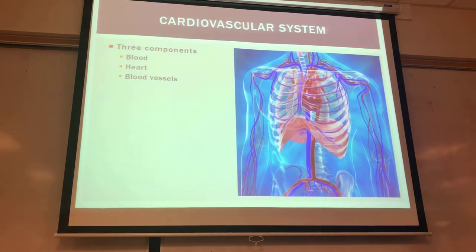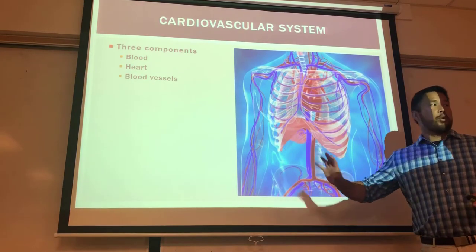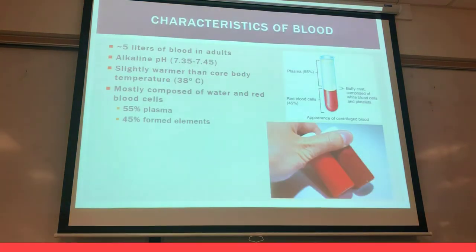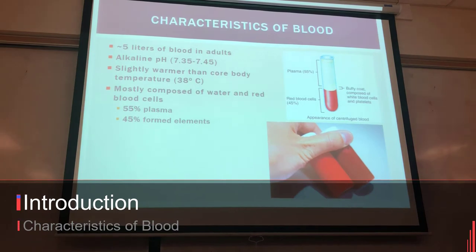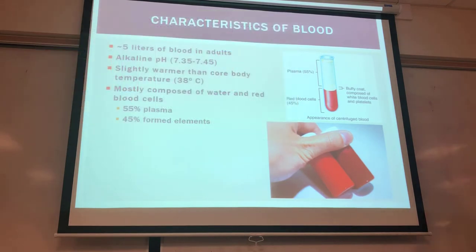I don't really spend that much time in blood, but just enough that you guys get the gist of it. We will revisit the most important structure in blood, which is going to be the red blood cell. We'll talk about that in the vessel lecture quite a bit. Looking at our characteristics of blood, we do have about 5 liters of blood in adults. So that comes out to about 9 pints of blood. When you do donate blood, it's only really 1/9, depending, of course, on your body size. Newborns actually only have about a cup of blood in their system.